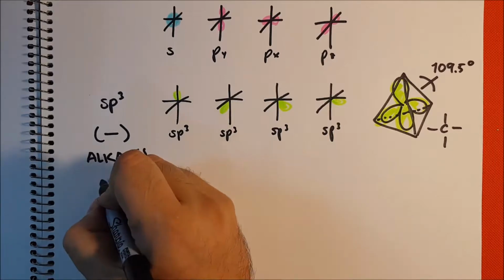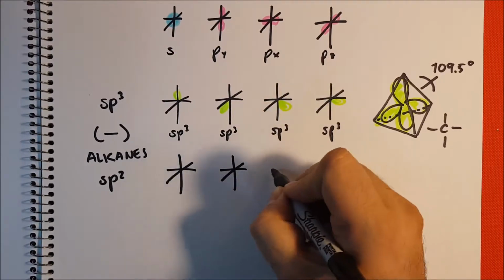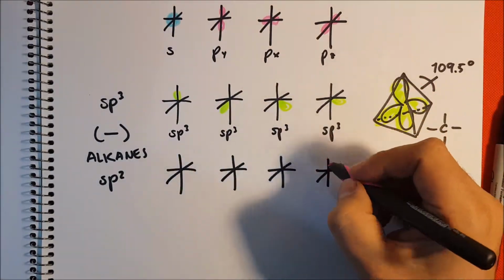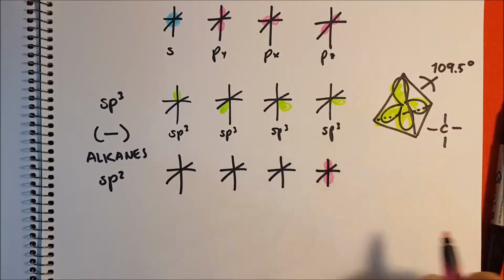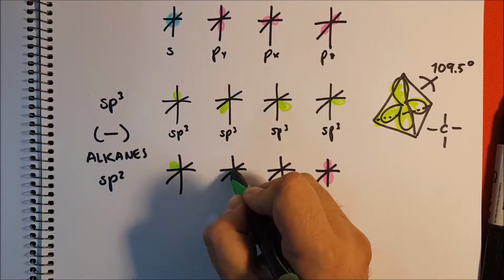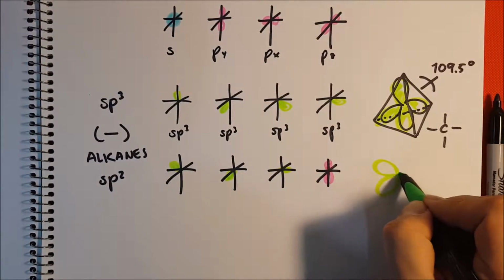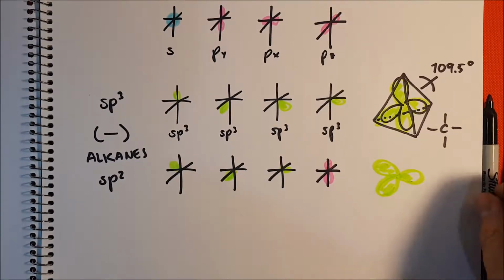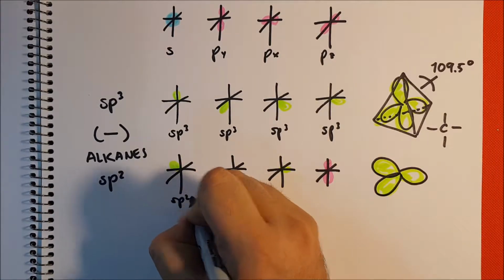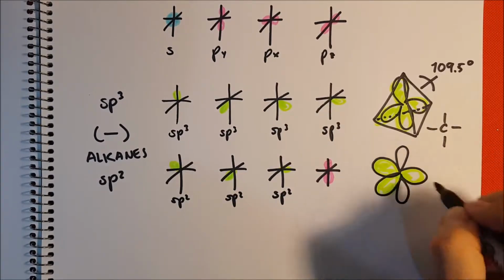Now, let's try another type of hybrid. Let's say we prepare this recipe where the only thing we're mixing is an s with two p orbitals, meaning that we have an unhybridized p orbital left over, and meaning that we're going to get 3 hybridized orbitals that, again, are going to be as far away from each other as possible. And then we're going to get this shape in which the sp2 orbitals are all as far away from each other as possible in a planar form. That means they're all lying on a plane.